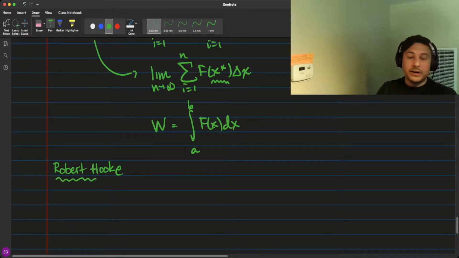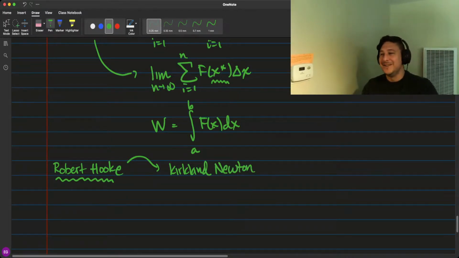Englishman, contemporary of Newton. Yeah, he was Newton's nemesis. Newton was like a Kirkland brand. Hooke was like the Kirkland Newton. What does that mean? If I call Hooke the Kirkland Newton, what does that imply? Yeah, he did a lot of cool stuff. Yeah, it's a good deal and it's generic. He doesn't have all of the brilliance of Newton, but he got the job done and everyone's like, yeah, it's pretty good. But yes, he was Newton's nemesis.